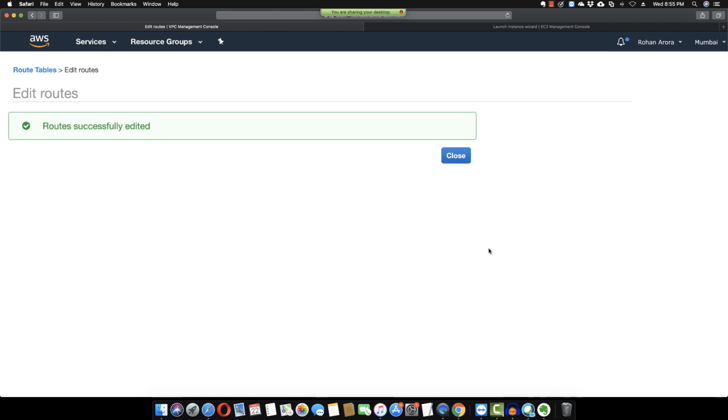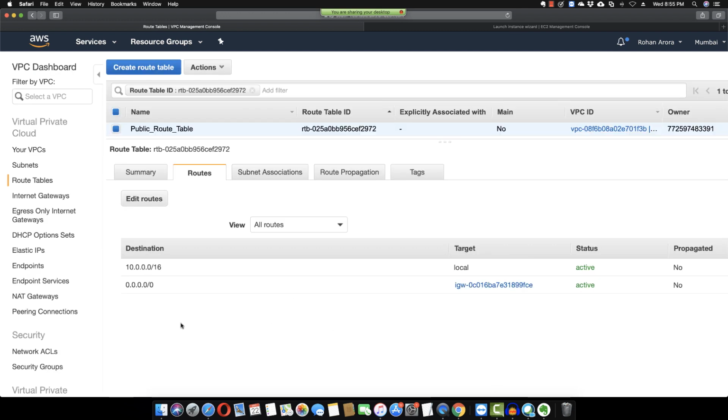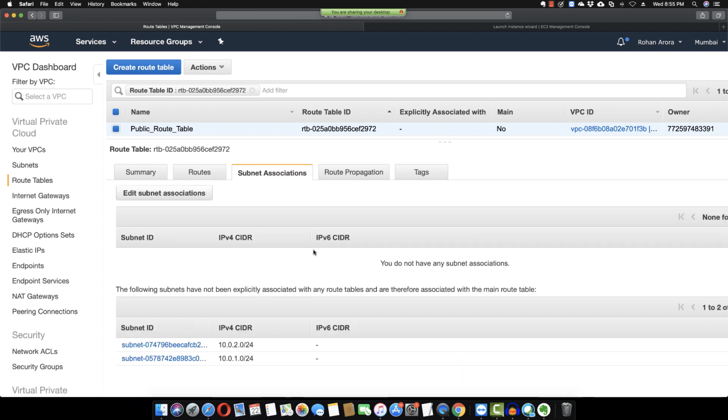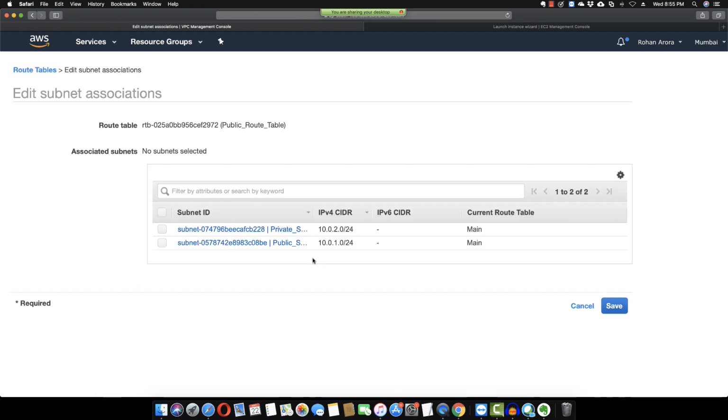Click Save Routes. Click Close. So this route table will consist of two routes. One is the local route, which facilitates the internal communication, and the other route allows access to the internet through the Internet Gateway.